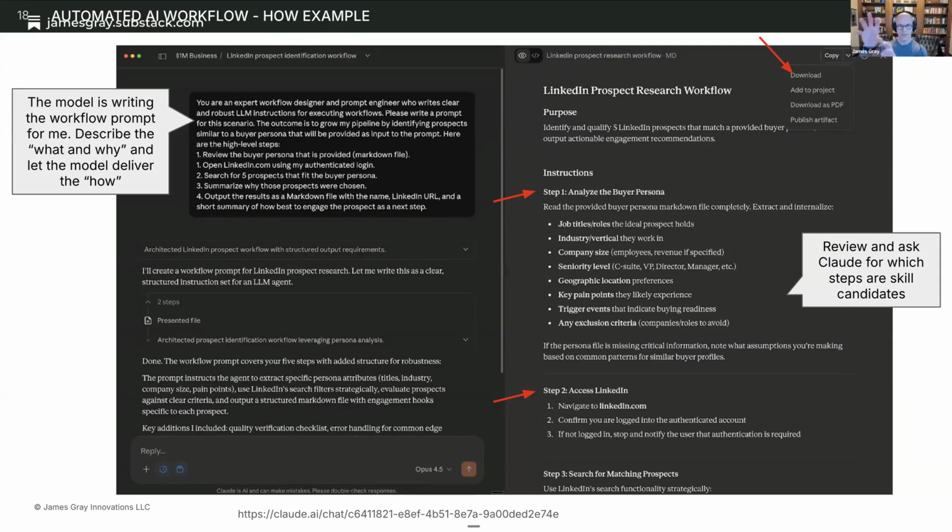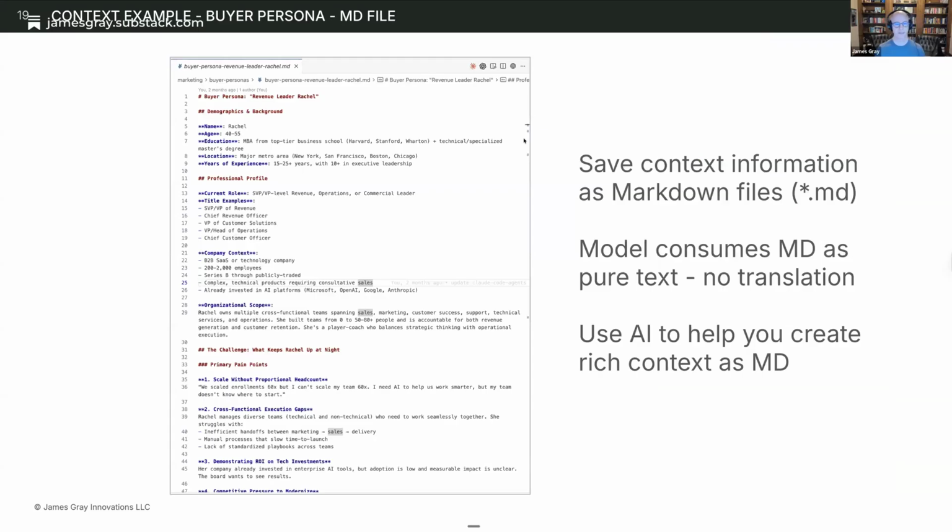We've done some meta prompting, we get a high-level workflow, we get our steps, we then go build some skills, and then here's what happens: the prompt around executing that workflow gets a lot smaller. Why? Because we've done the work to package up how to do these steps in a skill, and those skills are called automatically. So instead of a workflow prompt of like 500 lines, it's going to be a lot smaller, because in the prompt, for search for matching prospects, I'm likely going to have a skill that tells Claude how to perform step 3. It's also going to be a lot easier to test because you're breaking things into skills.